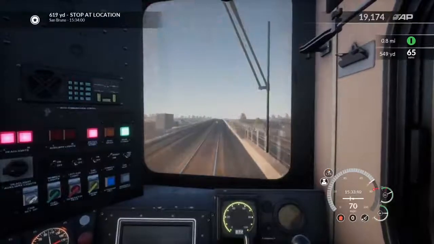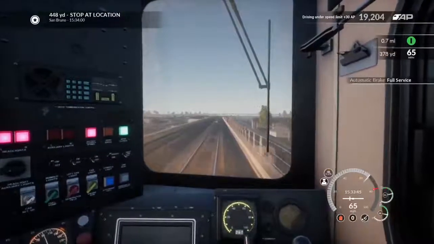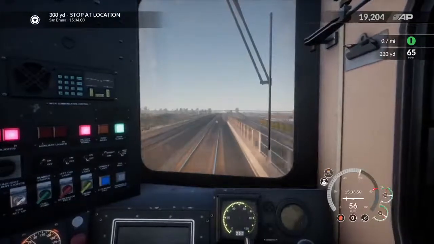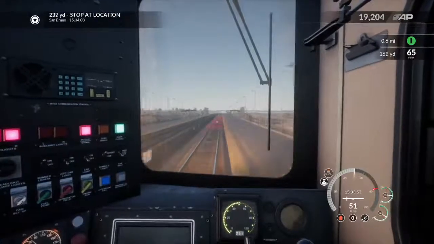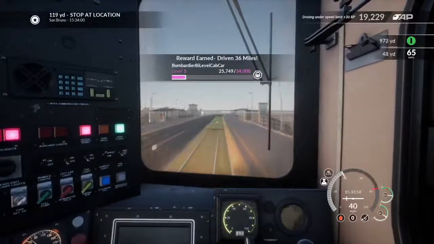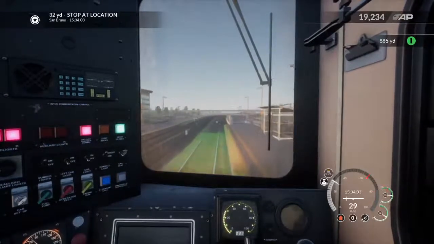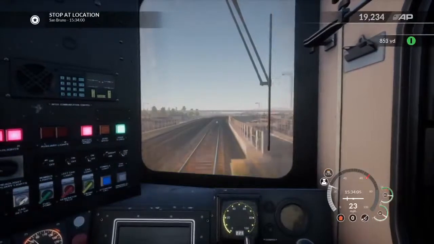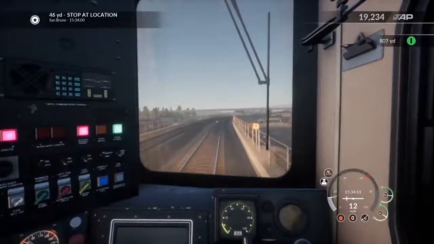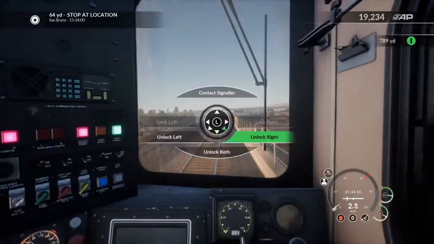We're approaching San Bruno. 15:34, we're on schedule. Oh dear, I think I bottled this. Hooray, a reward, driven 36 miles. How could I have driven 36 miles in the cab car? In the previous stream I didn't even move. Unless I've already done 36 miles, wow. It's gone quick. Well, I bottled that by a bit. Oh dear. Never mind. It happens to all of us.